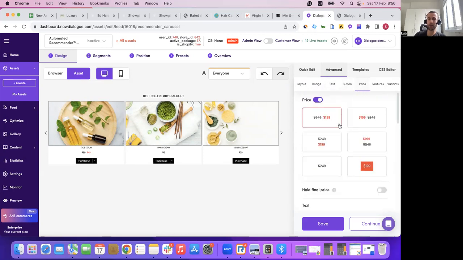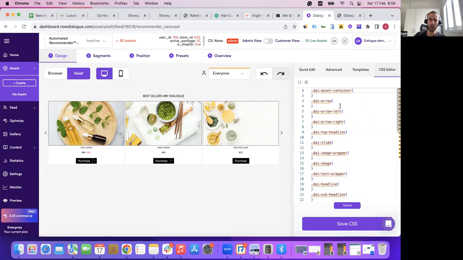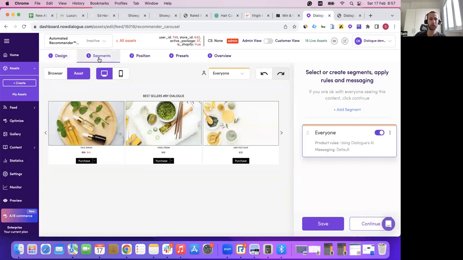I can change how the pricing appears, and I have lots of different templates that I can choose from. And I even have a CSS editor at my disposal so that if I have a very unique, one-of-a-kind border, theme, or background, then I can pretty much make any kind of tweak or change that I want effortlessly at a few clicks of a button over here. Everything is geared for mobile devices. And on top of that, like I mentioned before, a big part of our product offering is segmentation.